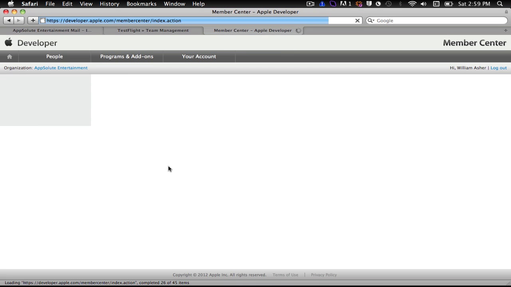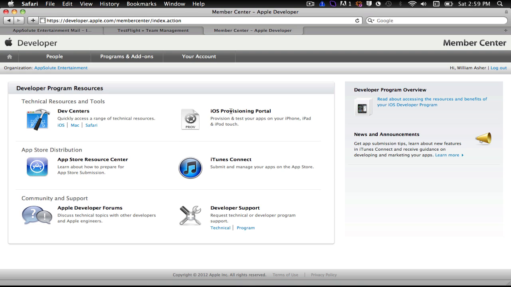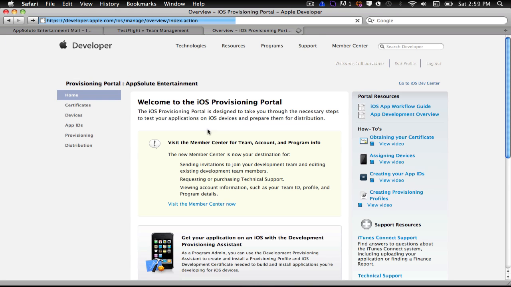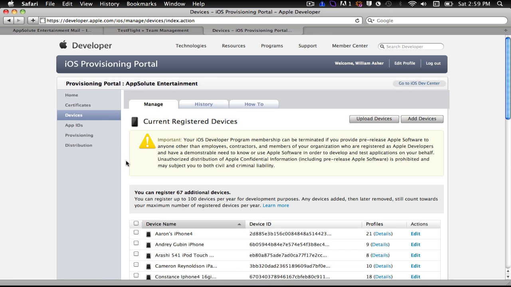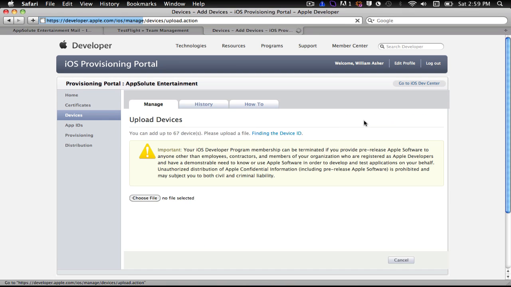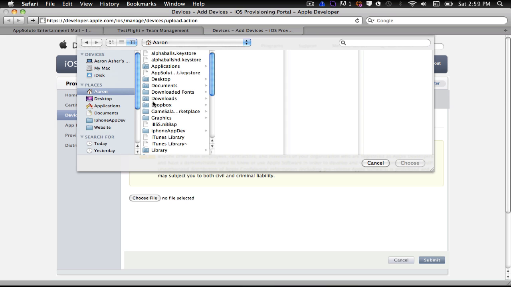You'll be able to upload that file and load all 3 devices at once, as opposed to manually creating each device. And I'll just show you where you do that. I'm not going to do that because those are already on my account. We want devices, and then what you'll do is, instead of hitting add device, you hit upload device, choose a file, and go to wherever that downloaded.